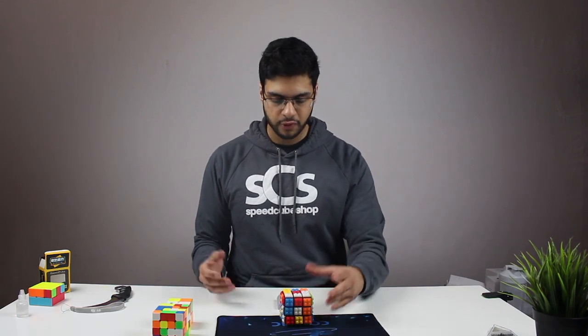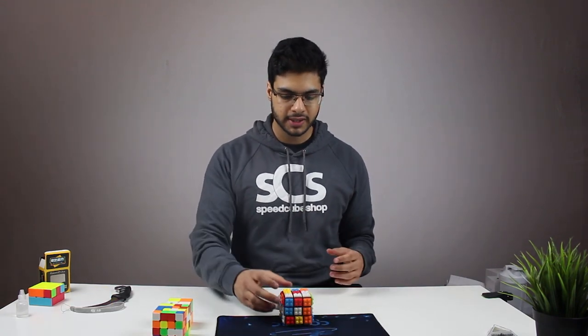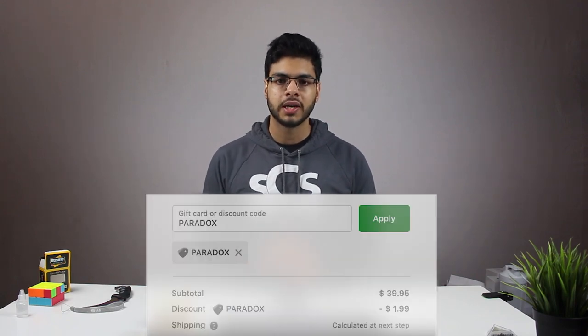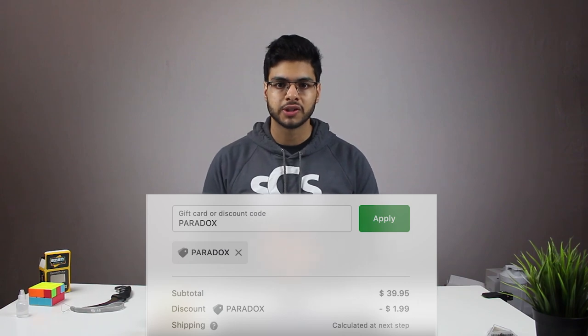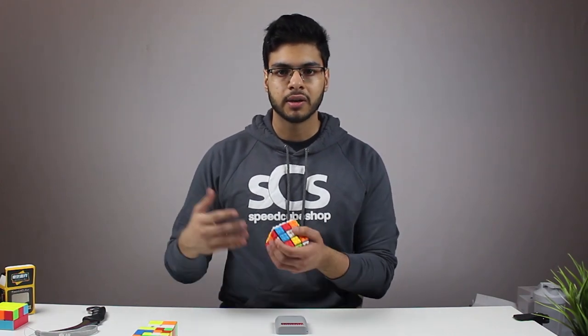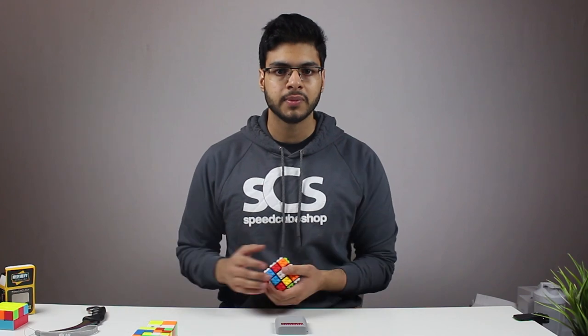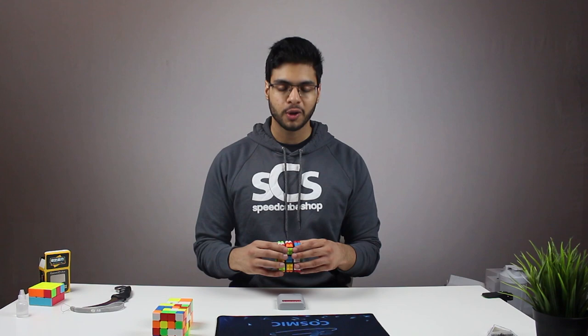But yeah, it's pretty great if you want to practice using your hands to start a timer. If you're going into a competition or something, then this is great for that and you don't want to spend like 20, 30 or however much an actual full speedstacks timer costs. So before I solve this, I want to take a quick second to plug my discount code. If you go to speedcubeshop.com, at checkout you can use code paradox and it will give you a discount and it'll also show your support for my channel. I don't actually get any money from it or anything, it just shows speedcubeshop that my channel is benefiting speedcubeshop and it's helping them. So yeah, if you're going to be checking out at speedcubeshop.com, make sure to use code paradox, it would help me out a lot. I really appreciate it, thank you guys.